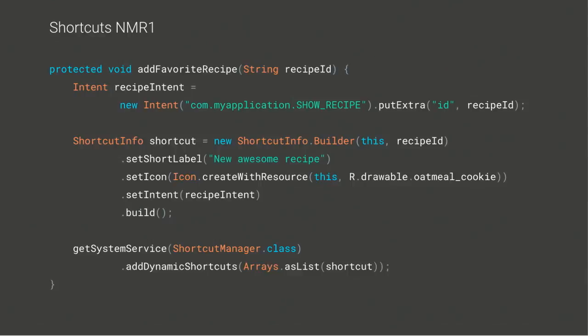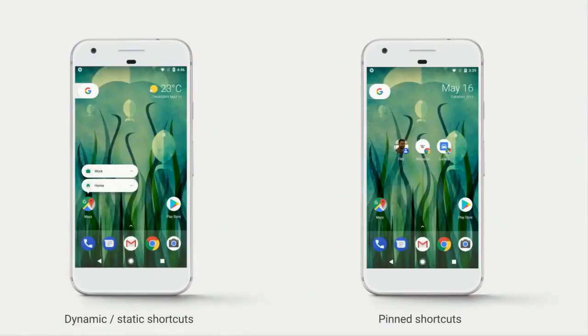An app can define a shortcut using API defined last year in Android 7.1. It would create a shortcut info object and pass in all the related information like label, icon, and intent. Then using the shortcut manager class, it can add, update, or delete these shortcuts. The system will manage the shortcuts for the app and even back them up on the cloud if needed. These dynamically added shortcuts are shown as additional options for the app, for example, when you long-click the app icon. But the launcher can also allow the user to pin the shortcuts on the home screen, where they exist as independent icons.